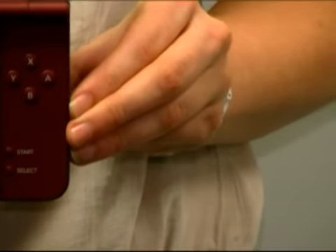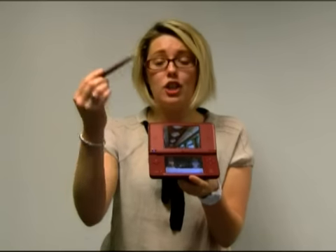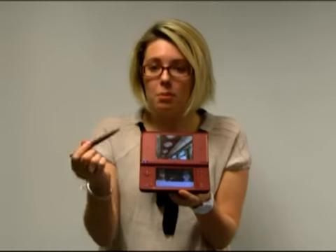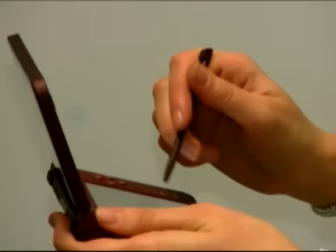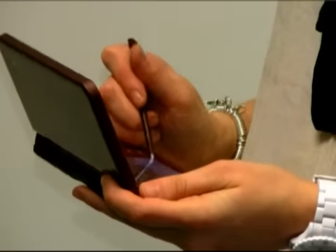One thing they have enlarged is the stylus. Along with the slightly bigger stylus, you get this granny-friendly pen which is huge — perfect for those who'll be using it for things like sudoku and brain training. In the hand, it's a bit harder to hold because it's so much bigger, so you're not going to be carrying this out and about. It's more a case of putting it on a table and using the stylus to play puzzles or games.